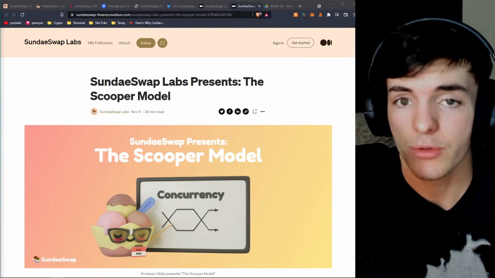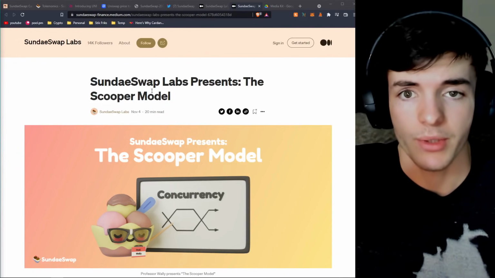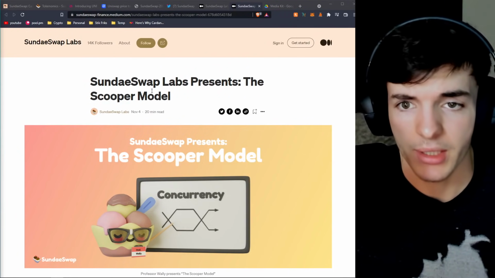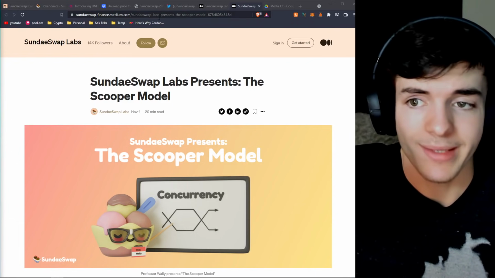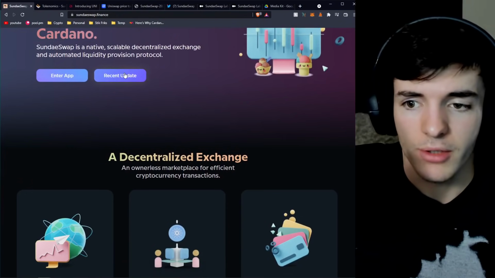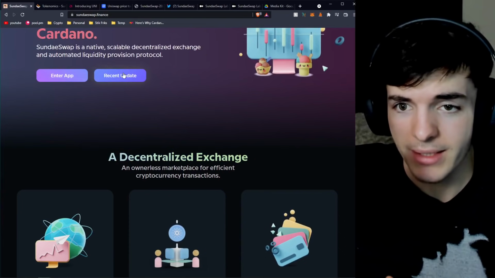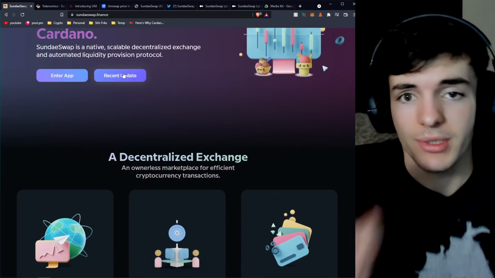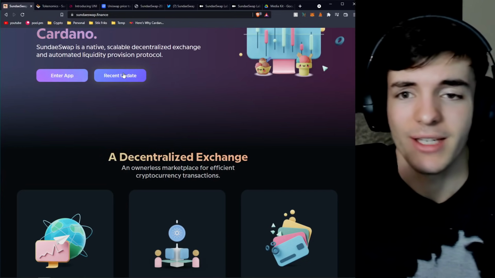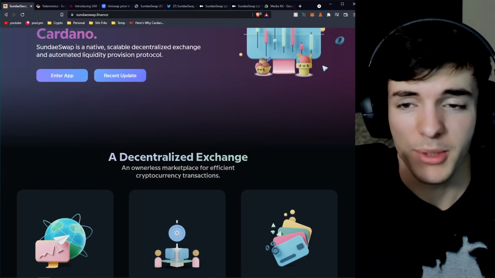Also, side note, if you're interested in SundaeSwap and the backend and everything that's going on with the DEX, and you want to put in some more research to get a full understanding of everything for yourself, I recommend taking a look at this article, and also going to the SundaeSwap website, taking a look around, looking at their updates, and seeing what their team's about. You can grab a lot of data just from that, and it's not as useful for me to present it to you in my own bias. It's very useful, though, if you do want to go look at it for yourself and take a read, if you're interested in not just having my biased opinion and also forming your own.